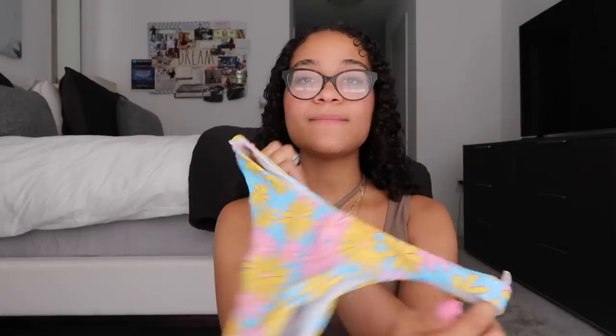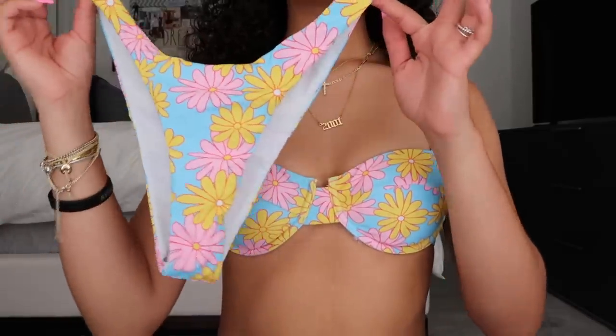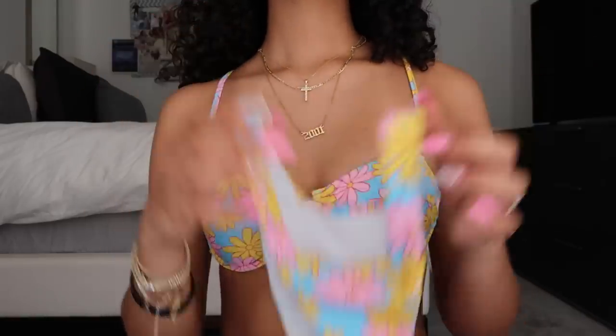The last and final item is another bikini — it's super cute. This one is definitely giving SpongeBob and Patrick, but I think it's so adorable. It's a regular bikini that clips in the back and the padding is good, so I feel like it'll hold up really nice. The bottoms have the same pattern — pretty cheeky but still super cute. The bikini together is like ten out of ten. I love it — the top has really good support, so if you're looking for a floral colorful bikini, I definitely recommend this one.